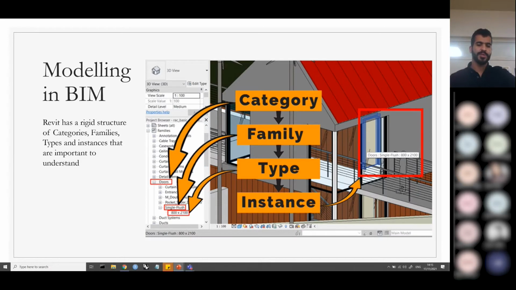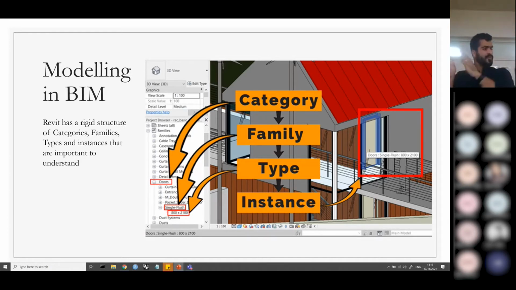I'll show this page first. So everything's embedded in hierarchies, right? So you have categories of elements. Think of your windows as a category. Think of your doors as a category. Think of your columns as a category, right? Each of these categories you can do certain things with. So a door will always start from the floor, right? You won't get a door in the middle of a wall. So that's one of the limitations of that category.